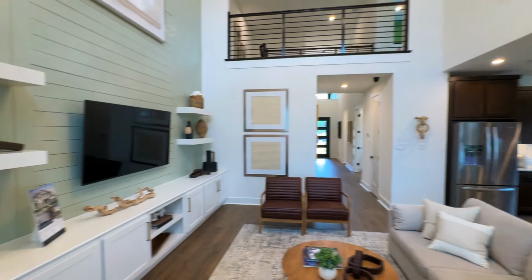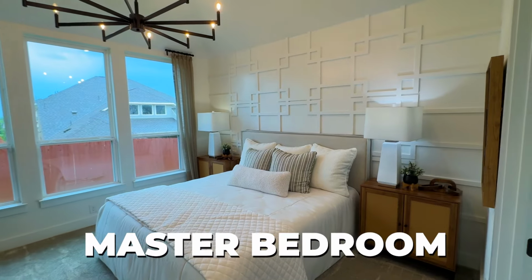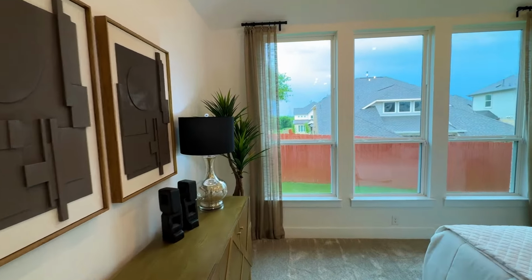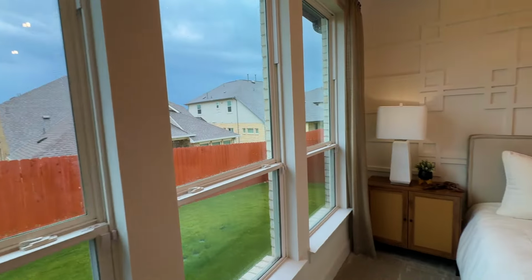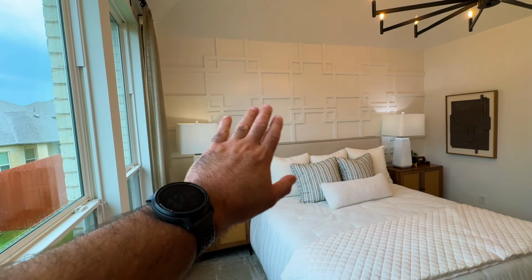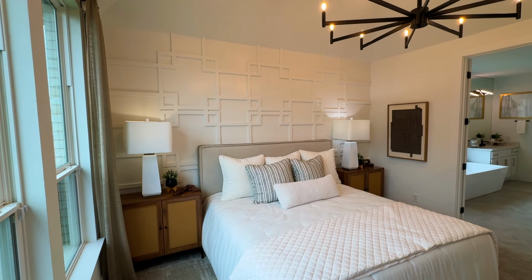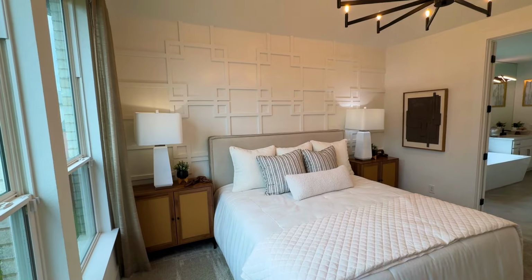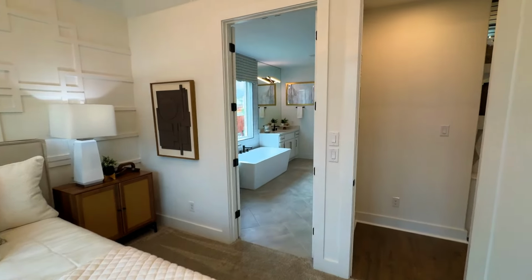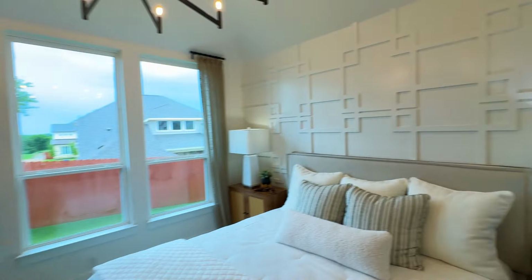As we're making our way into the master, I'll give you a shot of the living room and stairs, and man, check this out. Beauty as well. This is the master bedroom. Majority of the homes that you would get here, right, unless you build from the ground up, you would get carpet in the living room, that's standard. Another example, that pattern on the wall, that wouldn't come with a house that you'd be buying. So not even if you were to build from the ground up. So that's just something that they add for the model. But again, it gives you an idea of what you can actually do if you were to buy a home like this. Tall ceilings, you definitely have 8-foot doors, so it makes it feel taller and bigger. And then 3 giant windows here.